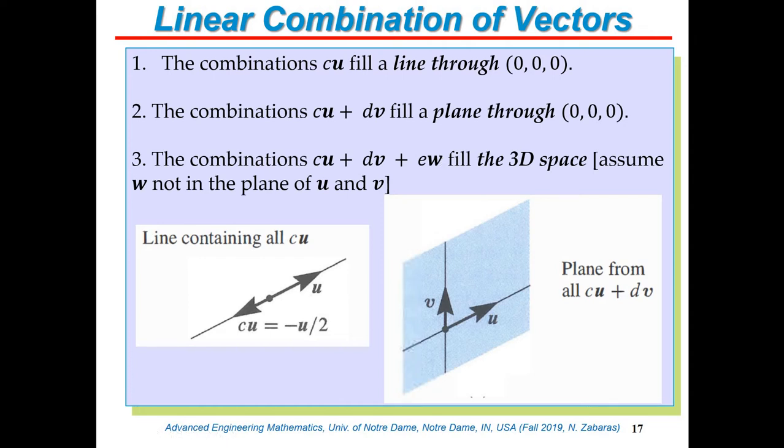And what I mean by it fills the whole 3-dimensional space is, you can take any vector in 3 dimensions, any vector, and you can write it as a linear combination of U, V, and W. So U, V, and W are the generators of this 3-dimensional space. Now, I am starting with some given U, V, and W, and I can fill the whole 3-dimensional space, but there is nothing unique about U, V, and W. I can take some other vectors that are not all on the same plane, and their linear combination can also generate the whole of the 3-dimensional space. So there is no uniqueness there that we have to worry about at this time.